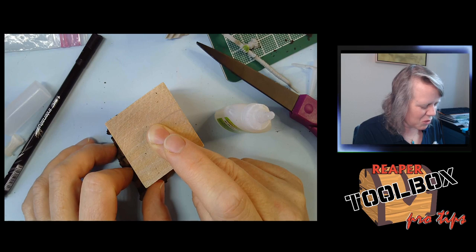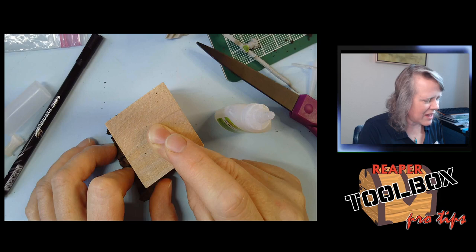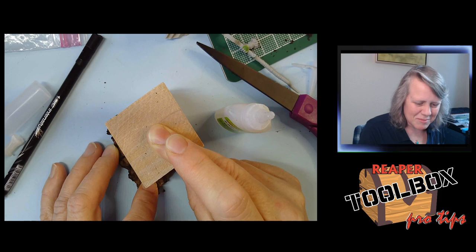Because I'm mostly organized here, but it is still a new environment for me, right? So I organized my office. I organized it the way I wanted it. But there are little particular things where you're like, okay, now where did I put that? Like yesterday I was looking for measuring cups because I was cooking last night, and I totally couldn't remember where I put them. I remember so much else, and I tried to organize everything so that it made sense, right? But I failed on measuring cups.